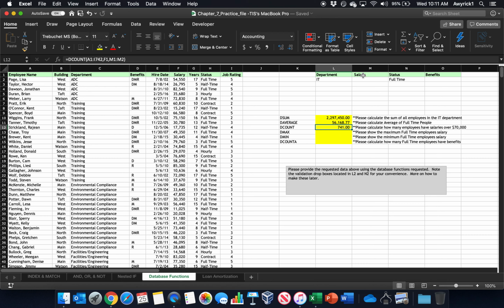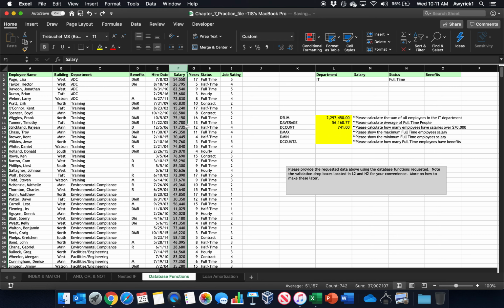Right now, it's calculating the average salaries that are blank at this current moment, but that's not what we want. We want the average salaries over $70,000. I'm sorry, it wasn't averaging, it was counting them. So if I hit Command Z and go back, there are 741 salaries.